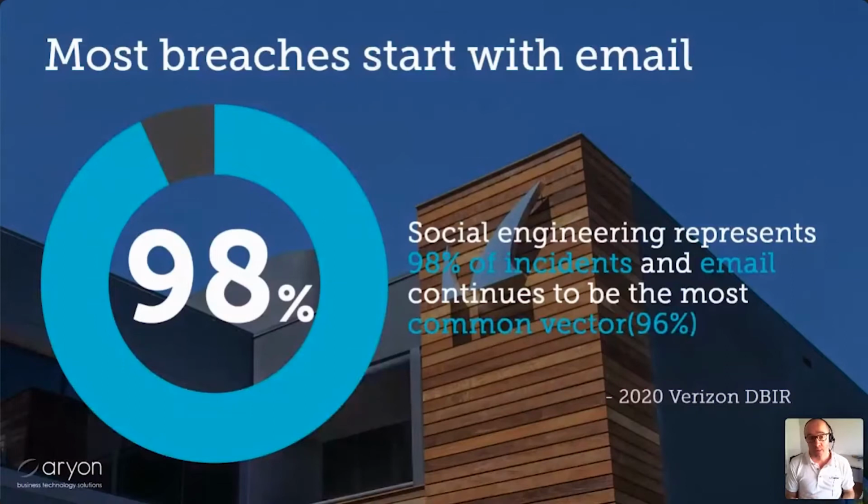And if we were to actually remove it, the way many of us do business today would completely change, and for some it would probably completely stop their business, almost making it an existential threat. To illustrate that, I've got some of the stats from the most recent Verizon Data Breach Investigations Report. What's on here: social engineering representing 98% of incidents, and email being the most common vector.